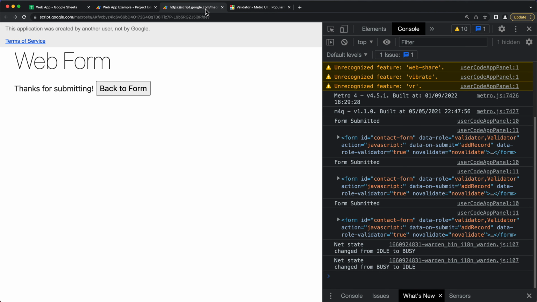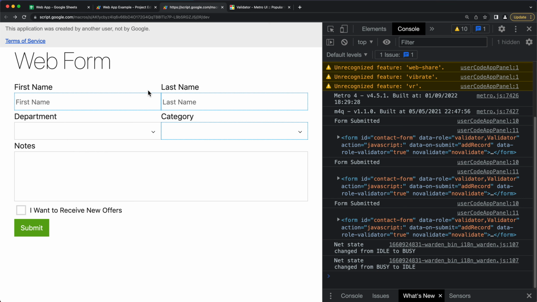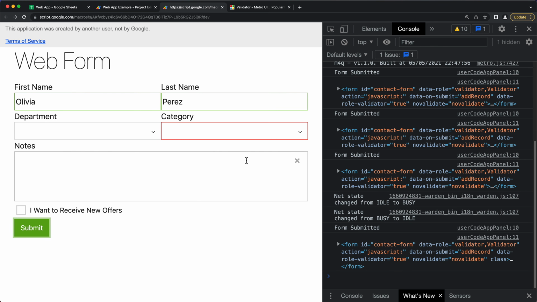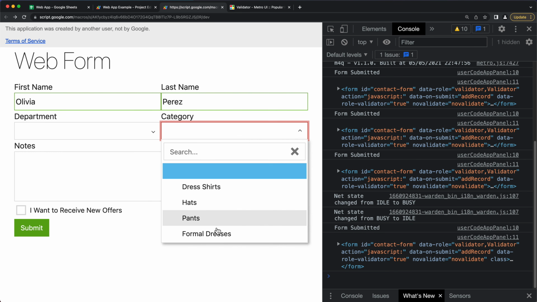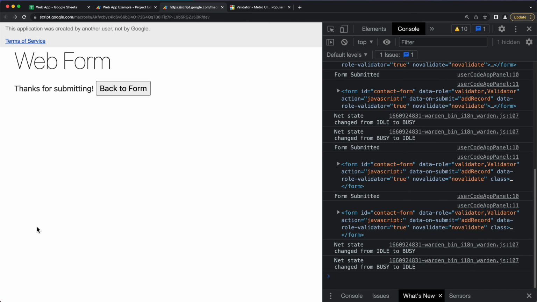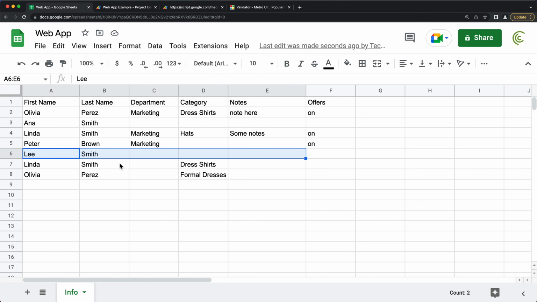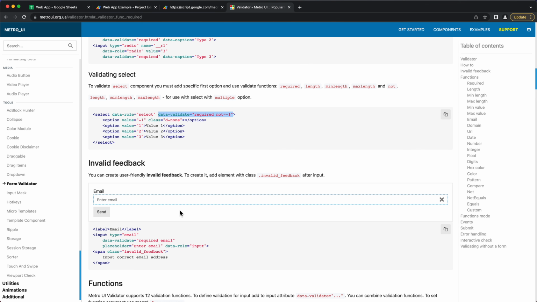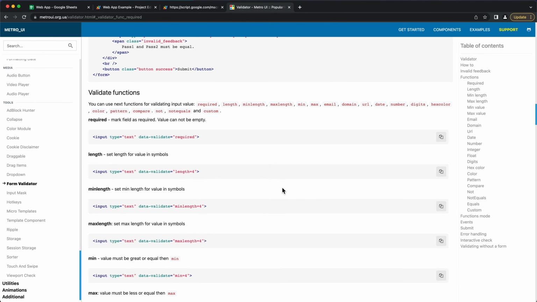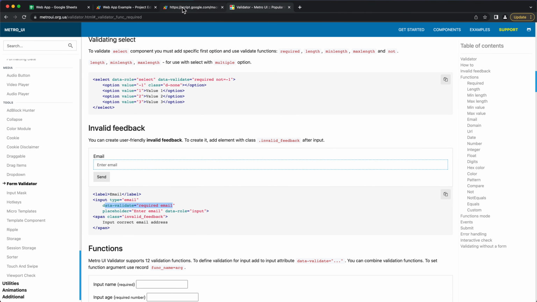So that works. Now let's just make sure if I go back to the form, see, looks like it's validating again. So I'm going to do one more. If I hit submit, this should not let us through. It's not adding anything. And now let's do some category. Good. So that works. No problem. So now we have validation. At this point, we can just use their different validation methods by just adding that data validate and whatever that field is. And as you can see, there are a lot of different options here you can use, which is great. So built-in validation.